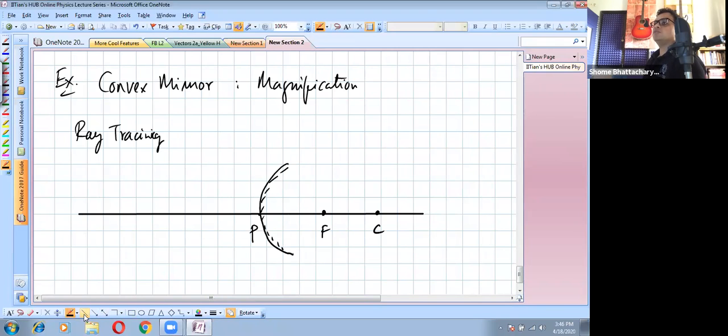So let's now trace all the 4 types of rays that we were talking about earlier. The first type of ray is the ray parallel to the principal axis. Let's say such a ray is incident over here. Then after reflection, it will diverge in such a way that it appears to come from the focal point. It will not pass through the focal point, but it will diverge so that it appears to come from the focal point. So that's what we meant in that language over there.